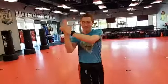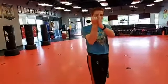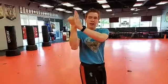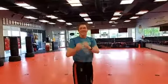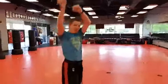So we do our reinforced forearm block and we go past our face. We don't go past our face. We're not really blocking anything. They still hit us. So we've got to go across. And then turn our body, back fist, hammer fist. A lot of people go like that, and that's wrong. We need to go one, two. Stick both of them. Full circle step back.